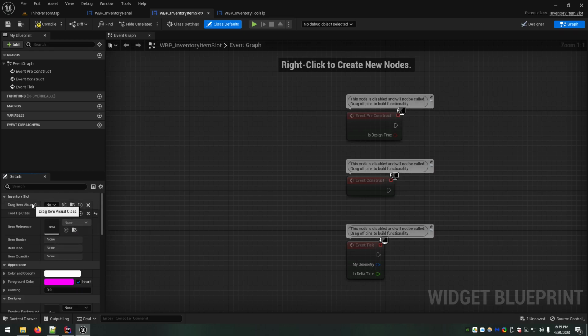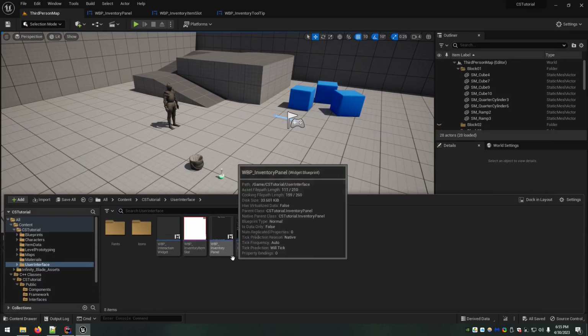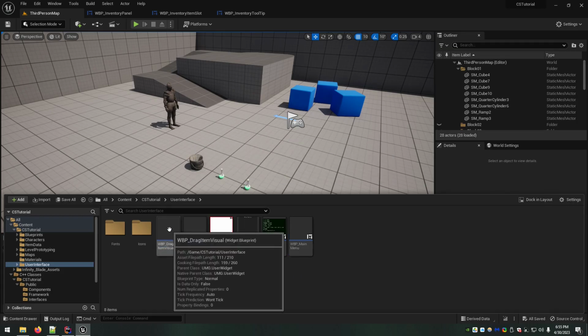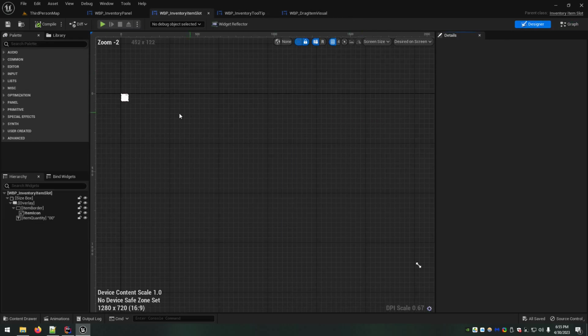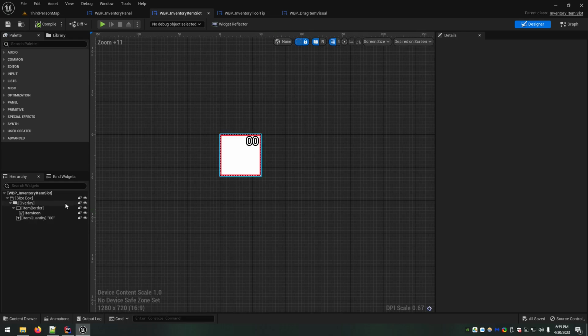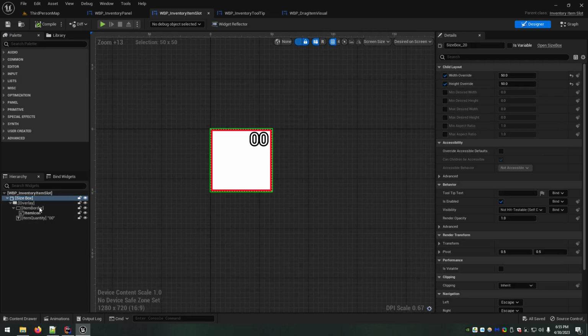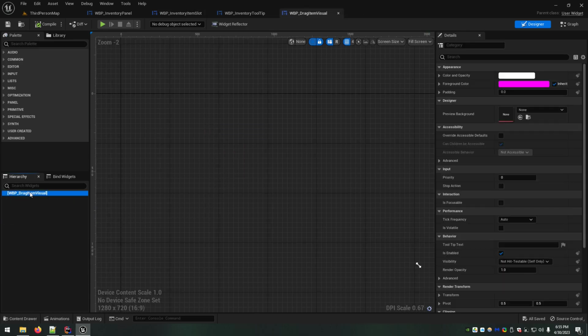So there's that. And then the drag item visual, we can make that one super quick. Go to, let's see, what did I call it? Item drag. So I'm gonna rename that to where it matches. It's drag item visual. Drag item visual is literally inventory item slot, but smaller. So I think what I have here for this one is a 50 by 50. So I'm just gonna actually copy paste this whole thing, put this in drag item visual.